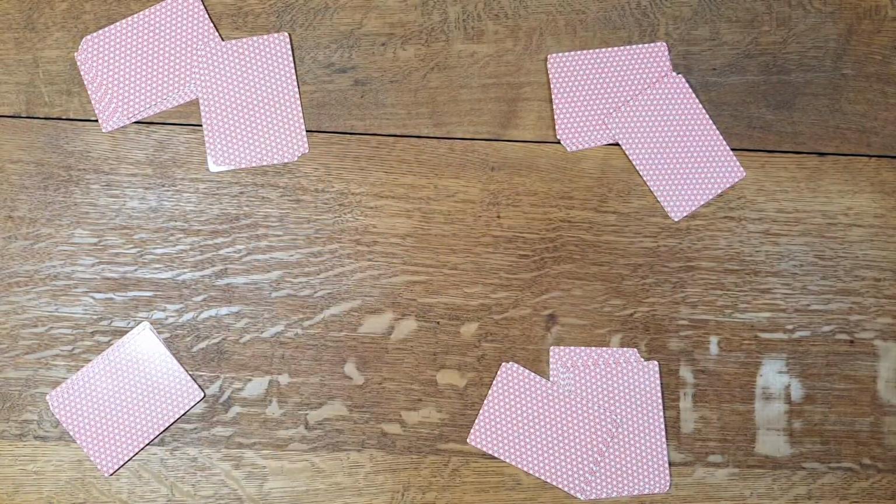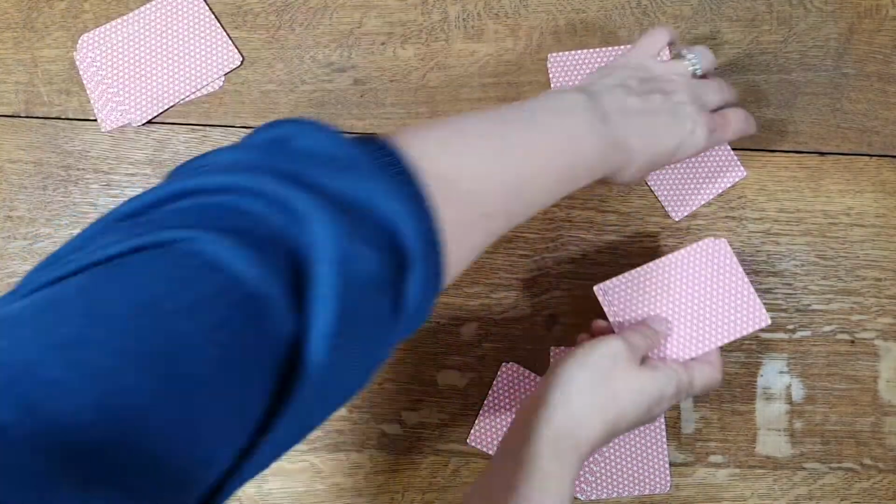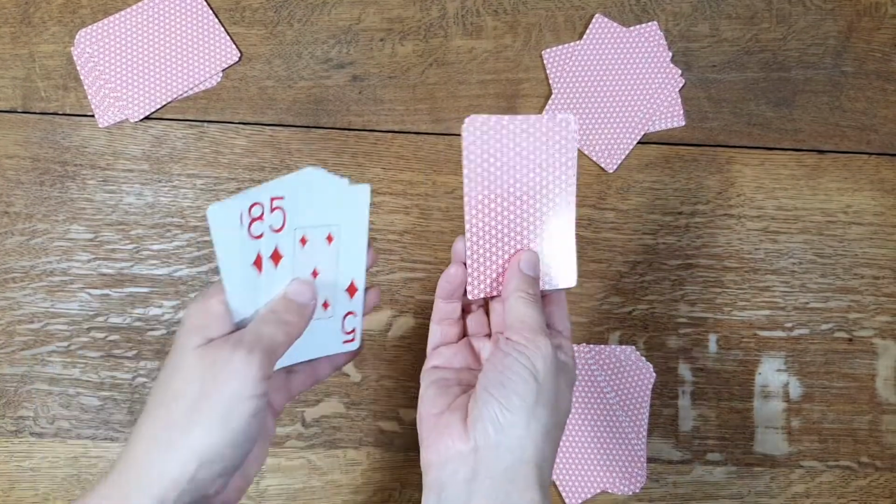These are going to go to this player to my left. These get passed here. These get passed here, and these get passed to me. Let's see what we've got.